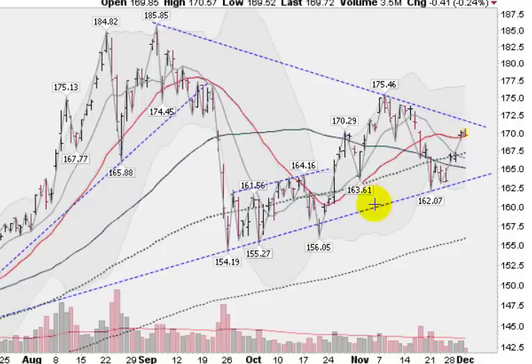We are caught in this larger flag formation here. Your next overhead resistance is going to come at about the $171 range. If we get past that, then it looks like it might be smooth sailing back up to retest this high at $175.46. The upper Bollinger Band area might provide some overhead resistance too — that currently is at about $176.50. Gold making a move here. Volume was not above average. We did pick up on volume during this big gap up. Gapped up in the morning and kind of just hung in a tight range. Support so far coming at the 21-day moving average.